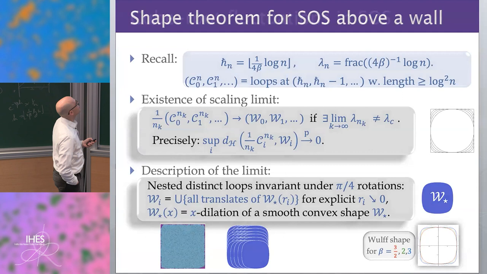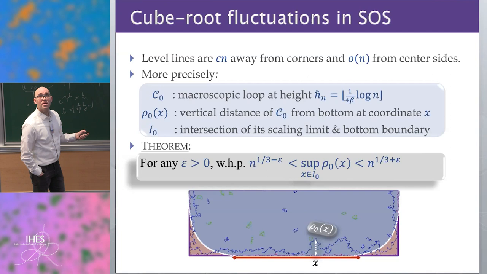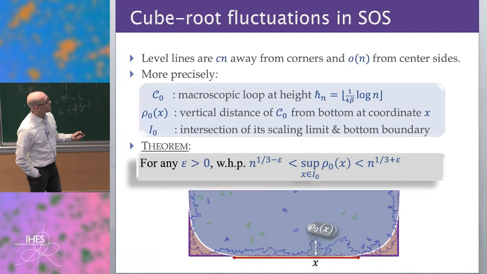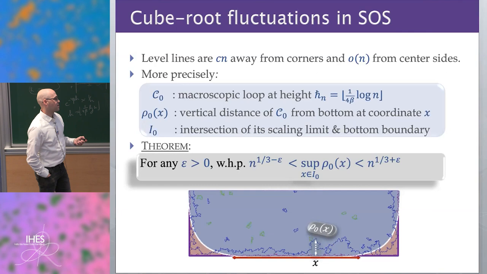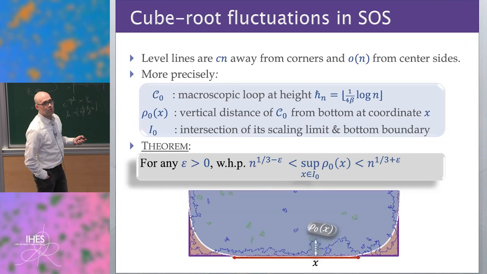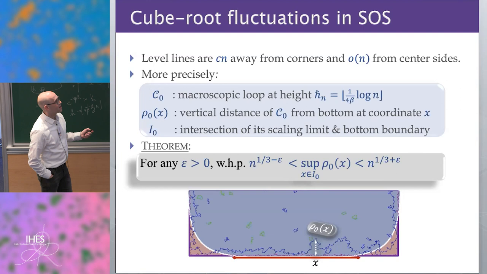Now for the cube root fluctuations, the situation is as follows. We can show that along the flat part, along the rounded part, we don't have anything. It should be that the fluctuations are normal. Senya and Schoenmann had a conjecture like that in a paper from 25, 26 years ago, around that time. We just have that it's little o of n, or n to the 1 minus epsilon. Here it's cube root n. And we show that the maximum deviation is bounded by n to the 1/3 plus epsilon. We actually have nothing from below. This is a lower bound on the supremum. So if you ask me what is the height exactly at the center, there is no bound right now. But it should be n to the 1/3.